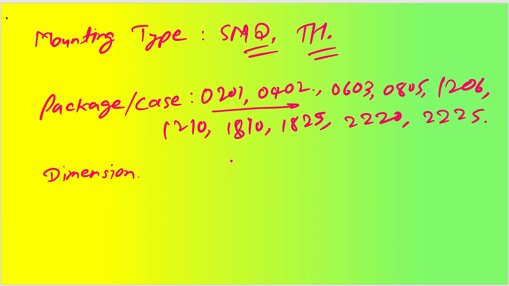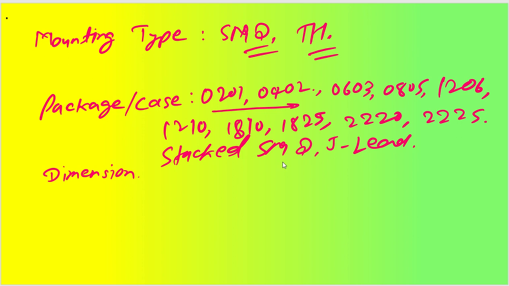These days, for making the values a little bit higher, they are going ahead with stacked SMDs, okay, a stacked SMD, which will be in the form of J lead or something like that, okay. Stacked SMDs means two capacitors will be one above the other and they will be connected in parallel, so that parallel capacitance adds up the value. So let's say you need to have 50 microfarad or something like that, then two capacitors of 25 microfarad will be added and stacked up, okay.